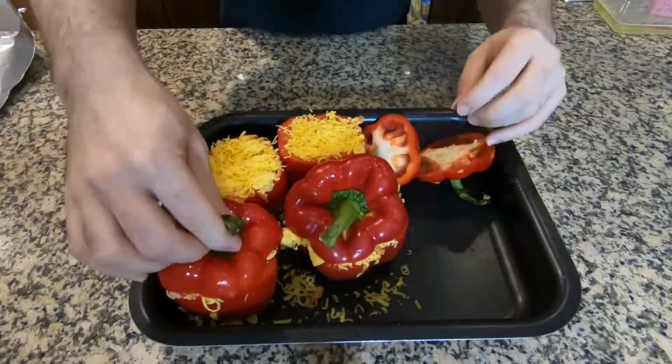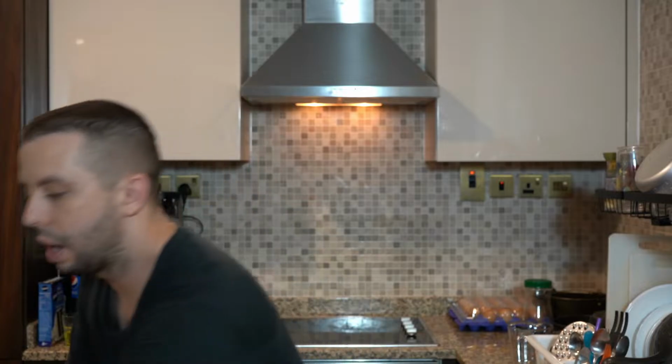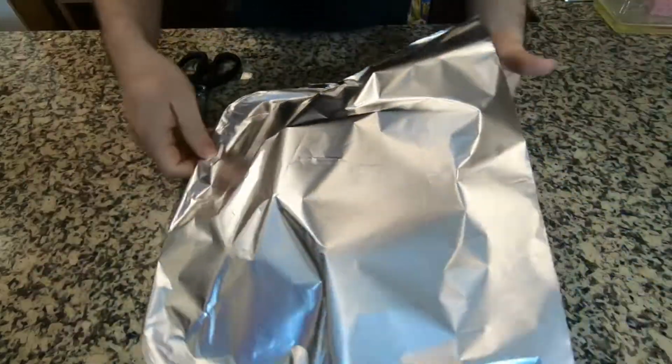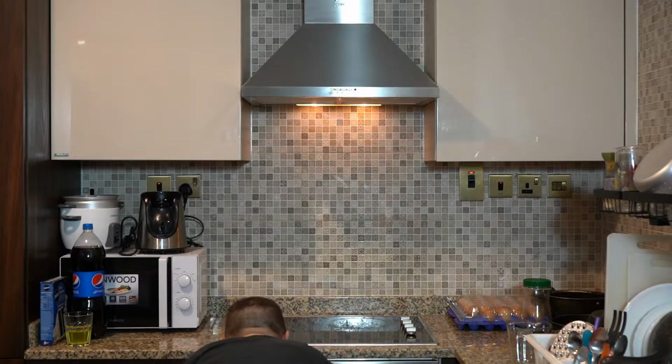Alright, so we got those all filled up. Cheese on top. So we'll go ahead and move this out of the way. Peppers here. Go ahead and grab yourself some foil. Let's cover up our peppers. Next thing we're going to do, throw them in the oven. And like I said, they're going to be in there about 30 minutes. Let those peppers cook. Let the flavors all mix together. It's going to be delicious.